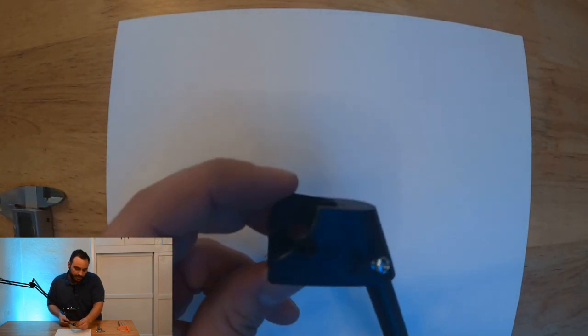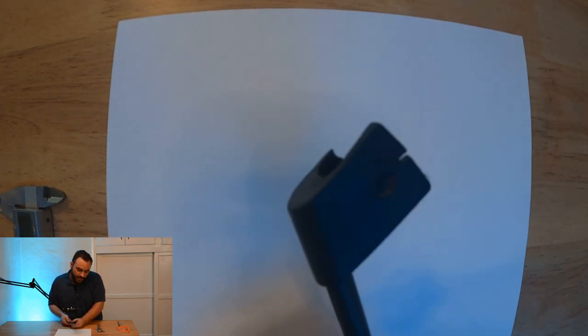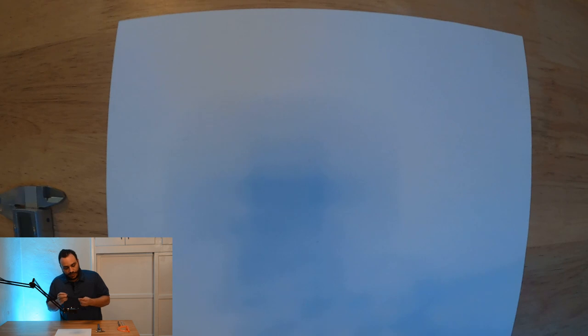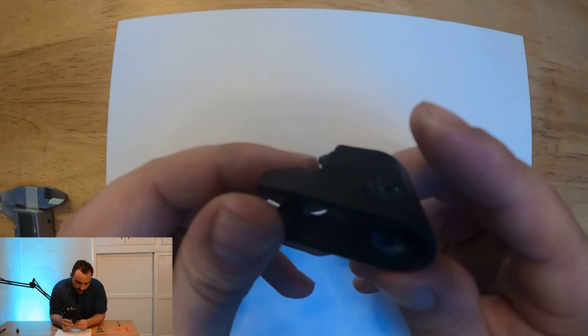So we have most of the part intact still, so we're going to be able to model off of it, I think. But obviously this is not going to hold anything anymore. So I'm going to go ahead and take the screw out so that we can go ahead and get this guy modeled up here. Okay, so we got that loose. Go ahead and take the screw all the way out. Okay, so this is the part free of the little bar.